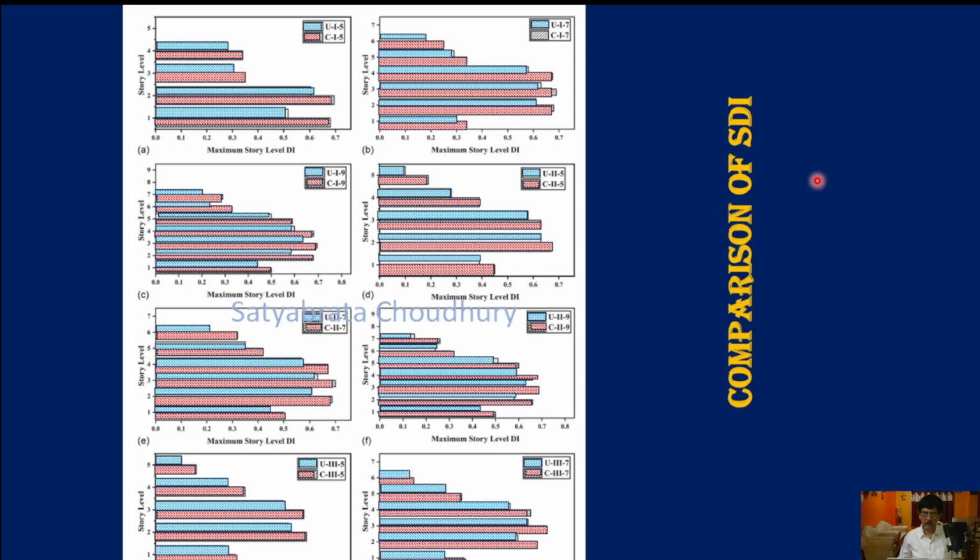First we compare the damage index. There are two kinds of damage indices. One is called the story damage index and another is called the global damage index. The story damage index is shown here. The Codal buildings are shown by red hashed lines and UPBD buildings are shown by blue hashed lines. Different buildings are taken here, for example a 5-story building, 7-story building with plan 1, then plan 2, then plan 1 9-story, plan 2 7-story, and so on. All the 18 buildings I have not shown here, but simple buildings. In all cases, you can see the red hashed bar is longer than the blue hashed bar, showing the story damage index of the Codal buildings is higher than the UPBD buildings.